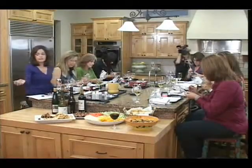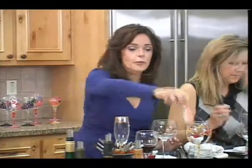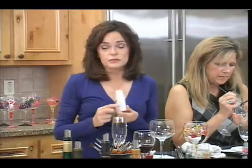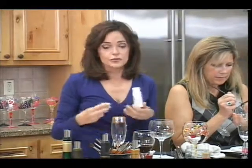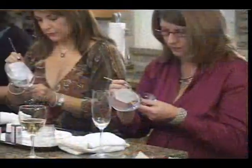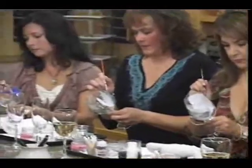You can get them in kits where you get a lot of these little tiny colors. And that's a great way to go because it really doesn't take much to paint a glass. If you buy a little kit, you can paint several glasses. There's something in the kit that's called a clear medium. A clear medium is used instead of water. So if your paint seems kind of thick and you don't want to add a lot of water to it, just add the medium and it will extend the paint. So that's a good thing to know.